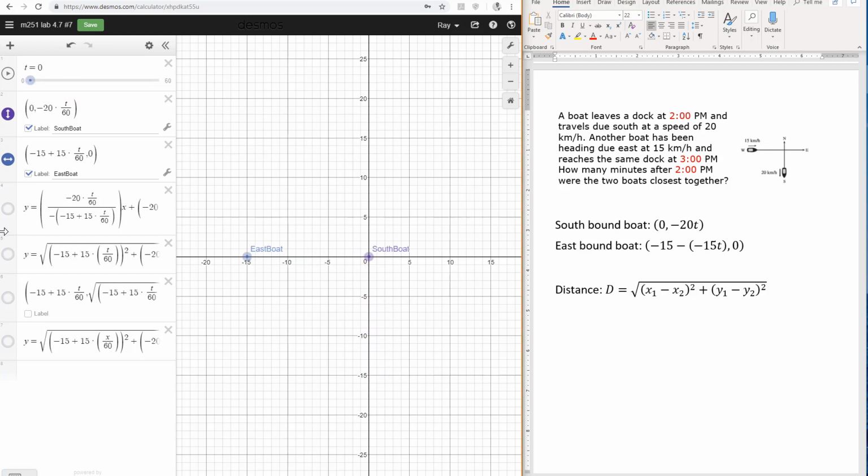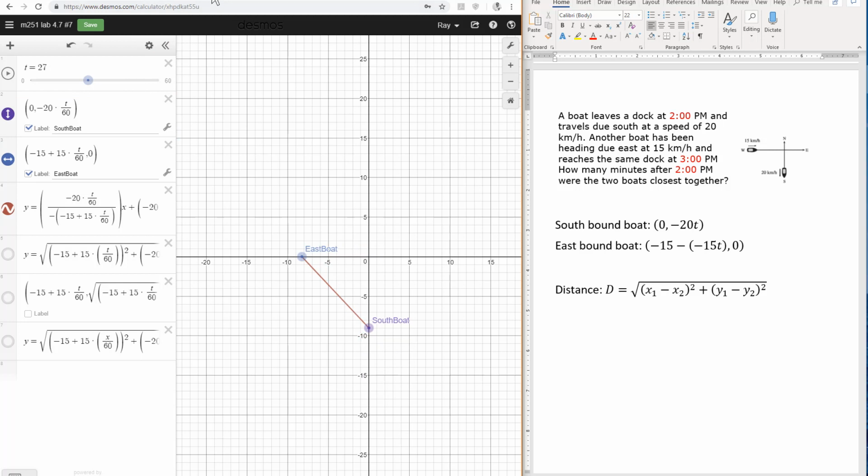We can take a look at this line as the distance between them. If we follow this line along, at some point it's going to be the shortest distance, and then it gets long again. It starts off 15 kilometers away, and in the end it'll be 20 kilometers away. But at some points in the middle, it's going to be shorter than 15 kilometers. That's what we want to find. So that's our initial idea.